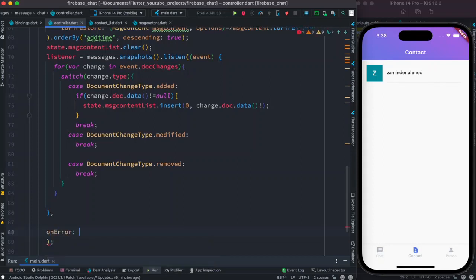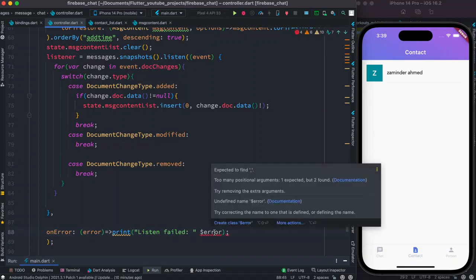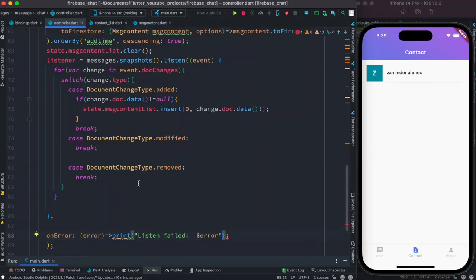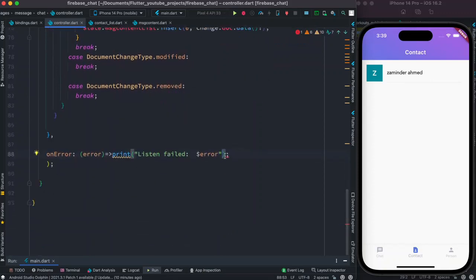Okay, and it takes error property, and we return a function here, just print message listen failed, and then here we say the type of error we had. Okay, it should be inside. All right, great.